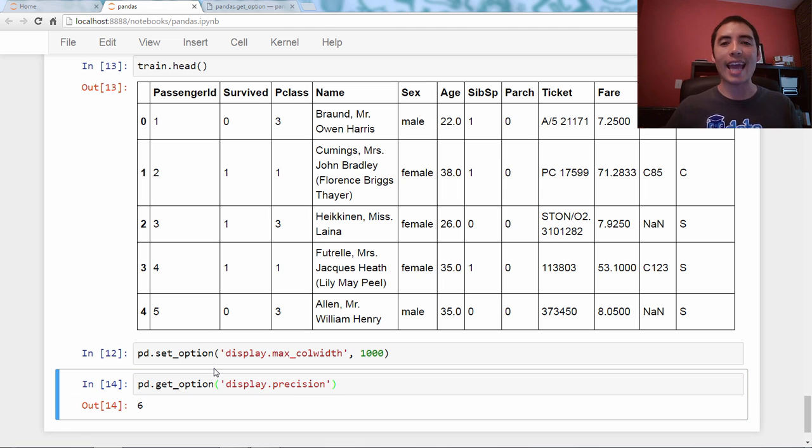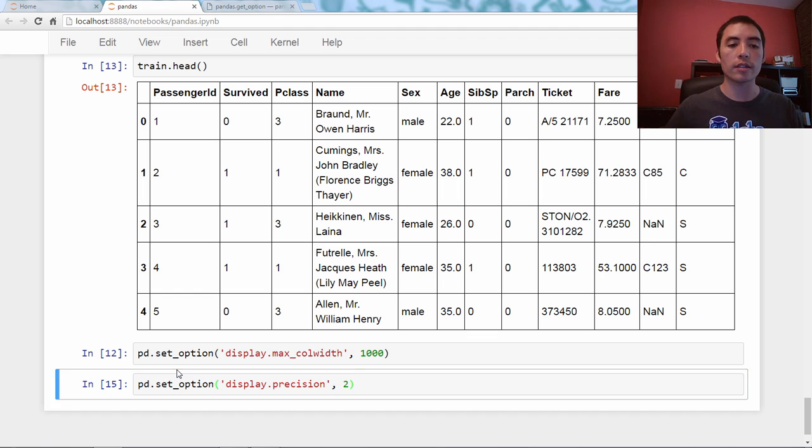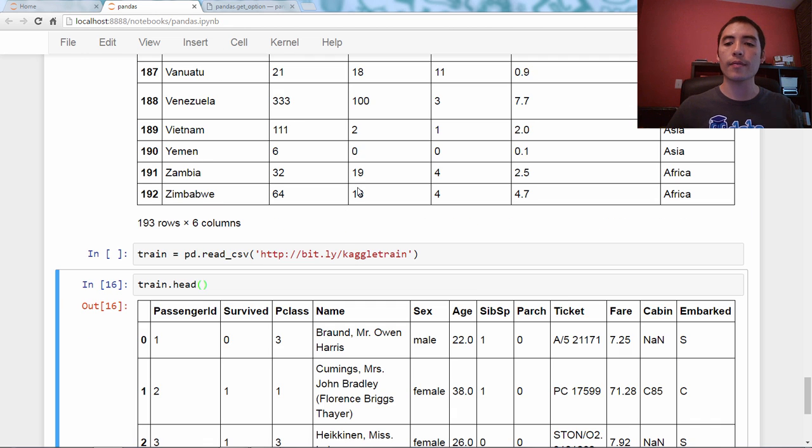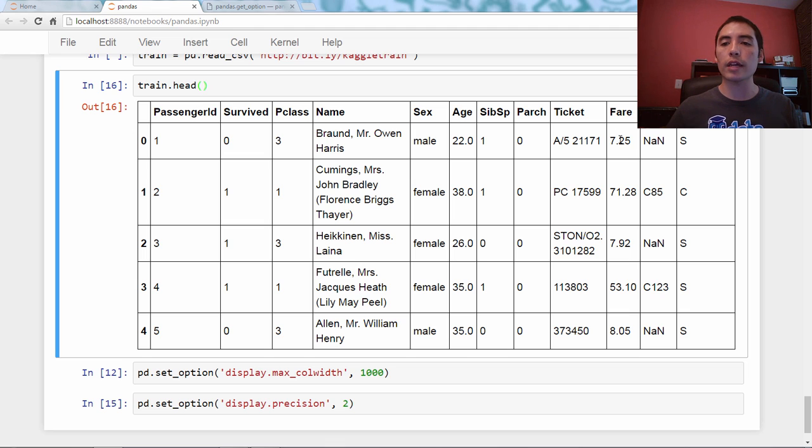Okay, and it's 6, which means 6 digits after the decimal point. Now, if we change that to 2 with the set_option function, now when we do train.head, it will only display 2 decimal points after.